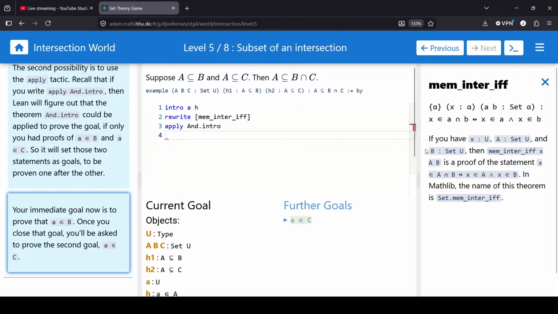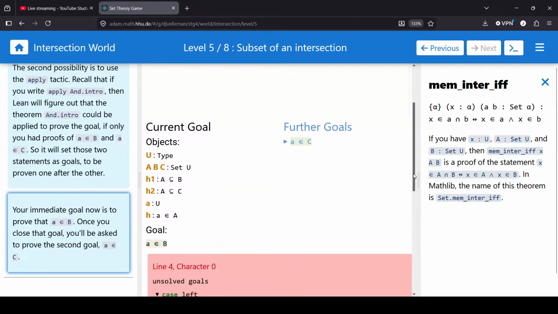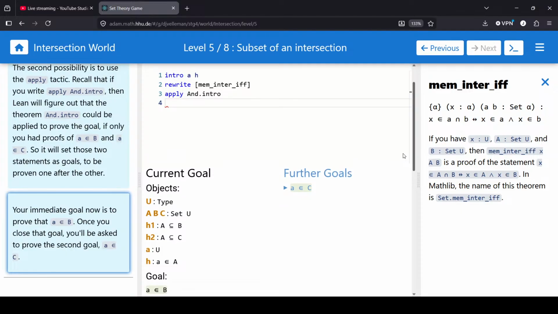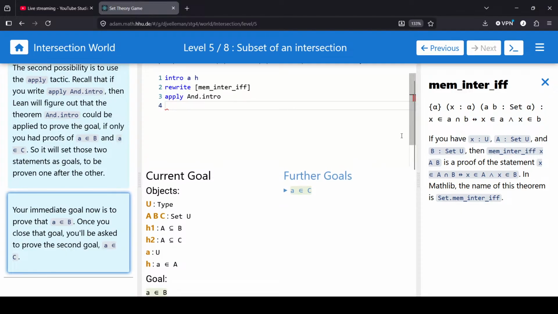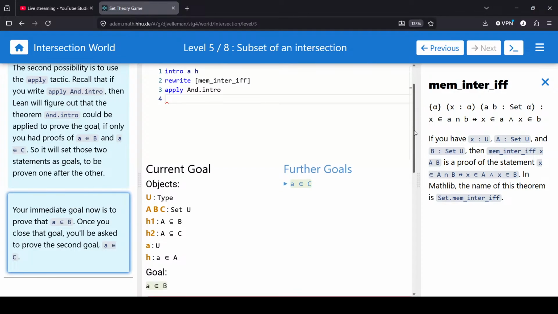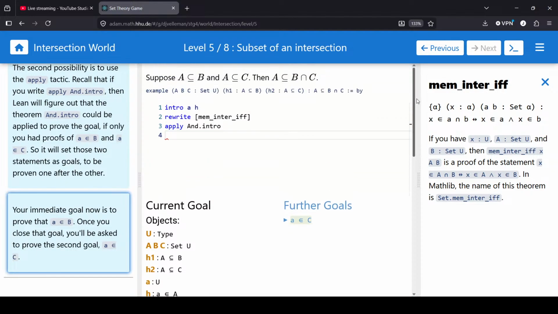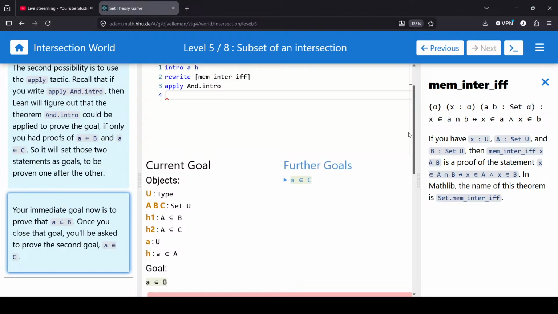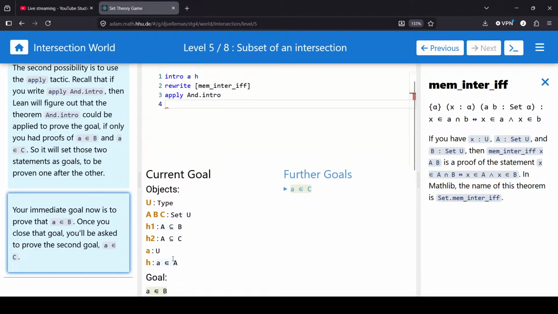I mean, there's no... Wait, this is a function.